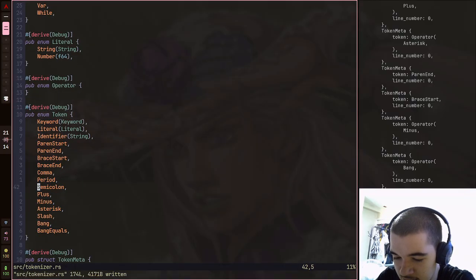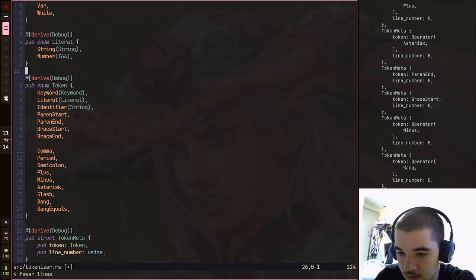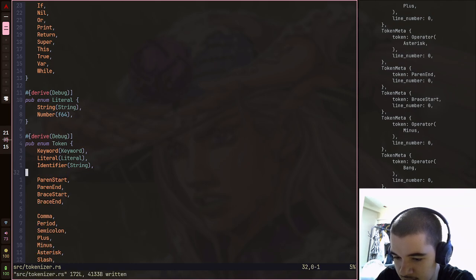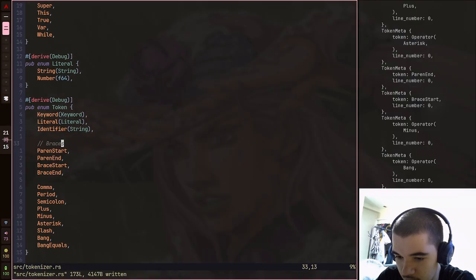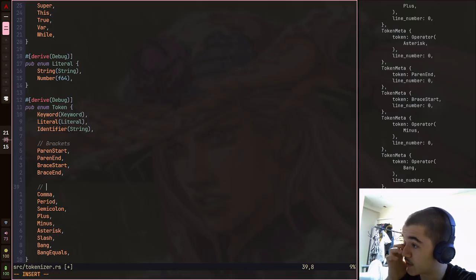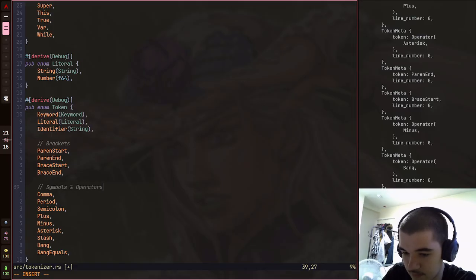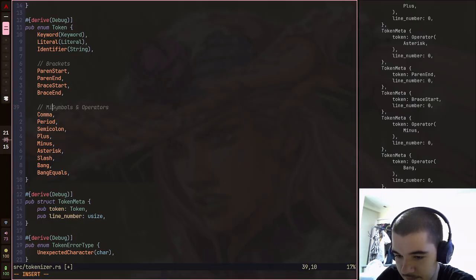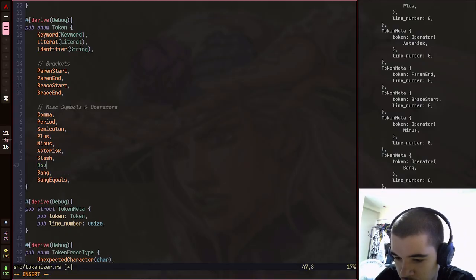So paste that there. Remove these. Keywords as well can be on their own thing. That's completely fine. We've got these braces, or brackets, as I like to call them personally. Symbols and operators, really just miscellaneous. So we've got slash, we've got double slash.